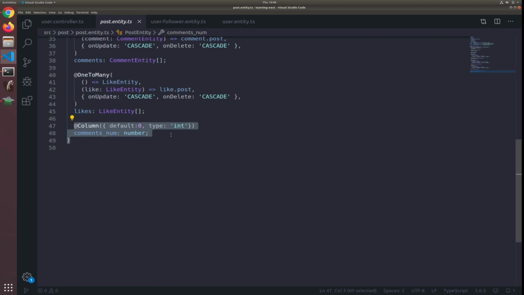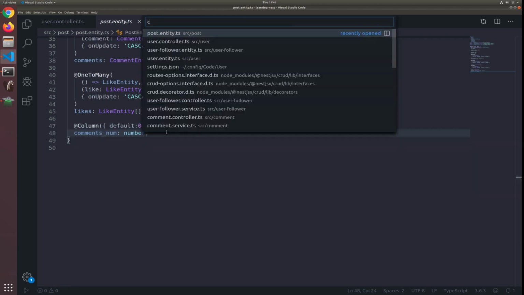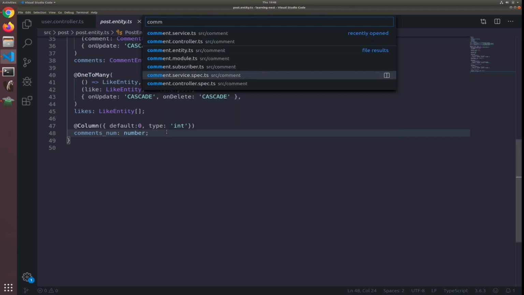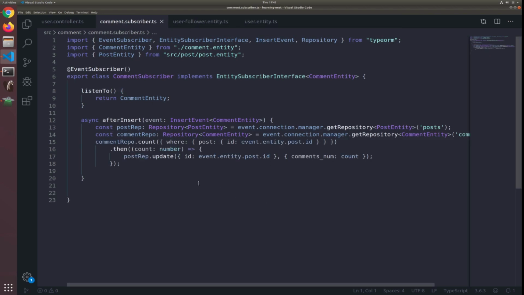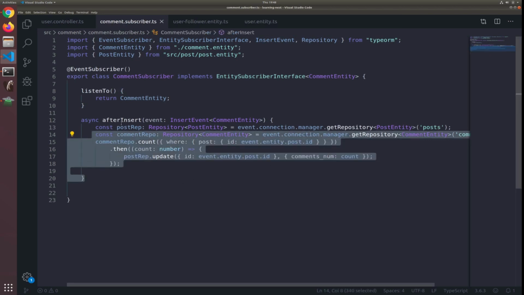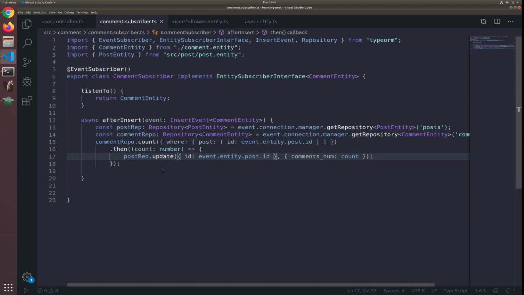As you can see at the end here, we are storing the number of comments. And how we are calculating this, if you go to the comments subscriber, we have this function here, which activates after each insert. It's basically a trigger, but you write it in your language, not SQL. I'm not sure if they convert it to a trigger. I don't think so. Because if you add this from the database directly, this won't be activated. Maybe it's only in the application layer, not in the database.